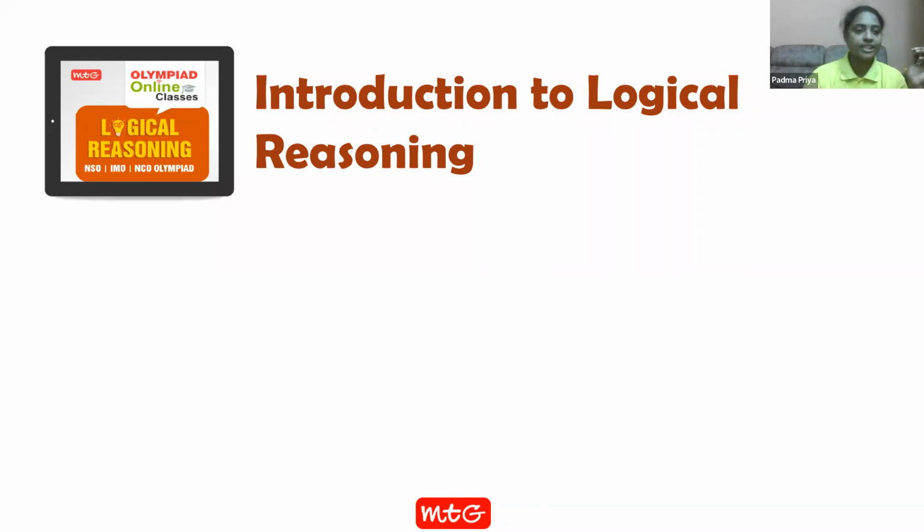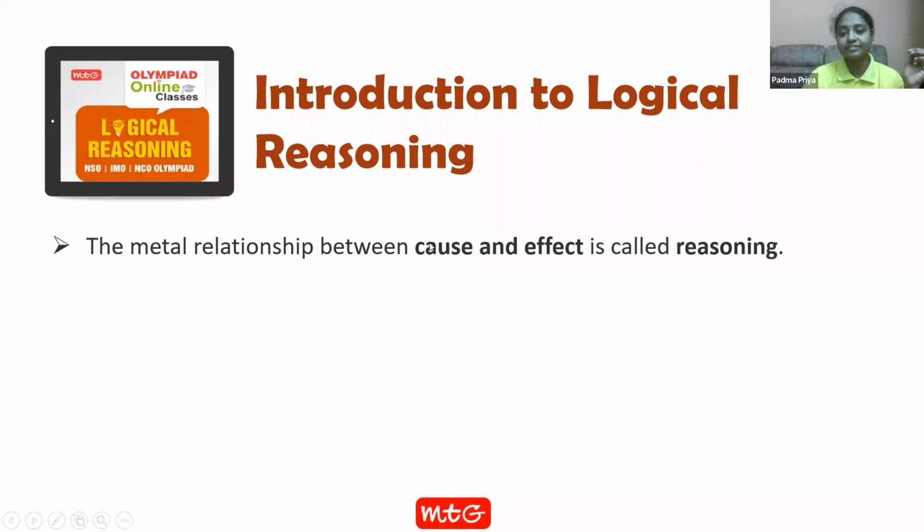Okay, so logic is so important, well and good. Now, what is logical reasoning? If you want to know logical reasoning, you should understand the mental relationship between the cause and effect of reasoning. So the cause and effect, just now I said, hands are dirty, that is a cause, and you're washing your hands or trying to clean them up, that is the effect.